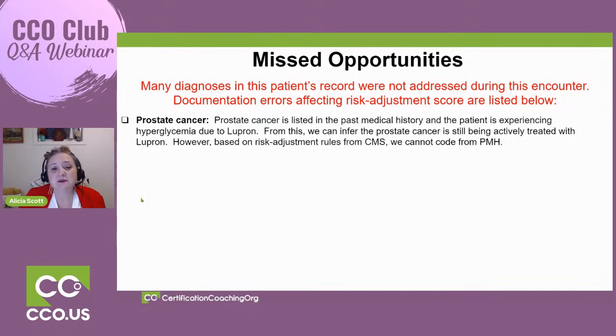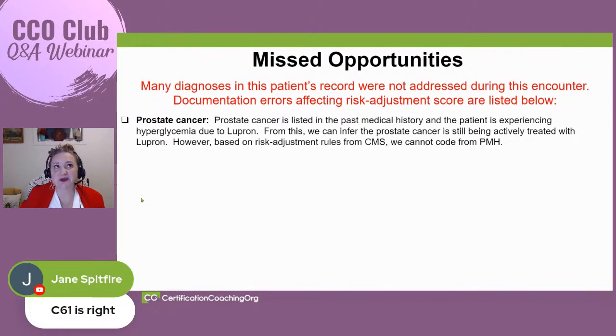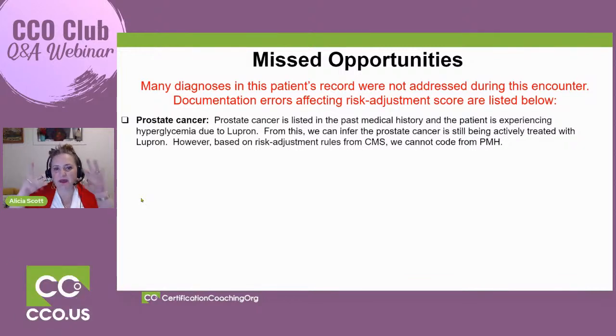I used to get them confused when I'm on a roll. That carries a significant RAF score for our patient. It's cancer. And then if it metastasizes someplace and gives that patient a secondary cancer, that RAF score goes through the roof. Okay, thanks, Jane, for saying that C61 is right. I thought that was right, C61, but every once in a while my brain goes wonky. Okay, prostate cancer, missed opportunity, and could have easily been noted by the provider somewhere to just show that it's active.